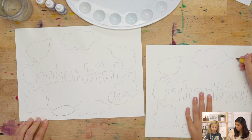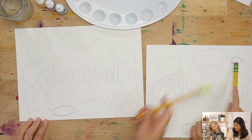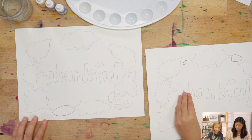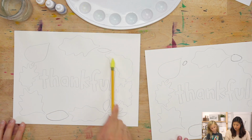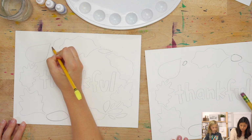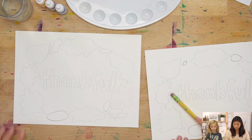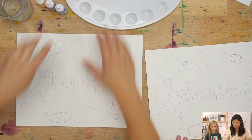Do you wanna draw any more there? Ruby, are you good with that one? Keep going. You're gonna fill in the spot with your own leaves. Some leaves are also curved, so if you wanna draw some leaves that are curved, you can do that as well. I just want you to fill in your space just like Ruby and I did together. There we go. Now let's paint together.